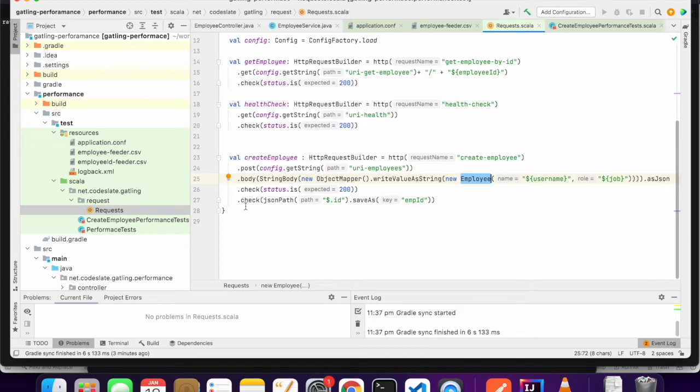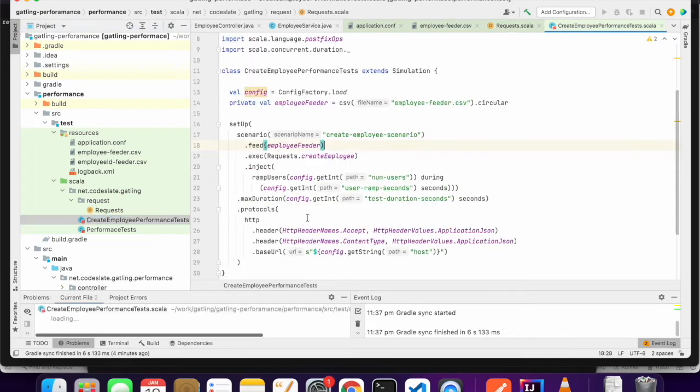We will also store the resulting employee ID, and we will see how to use this employee ID to perform other operations, like a get operation after a post. That we'll see in the next lesson. For now, we are getting the employee ID and storing it into the cache.